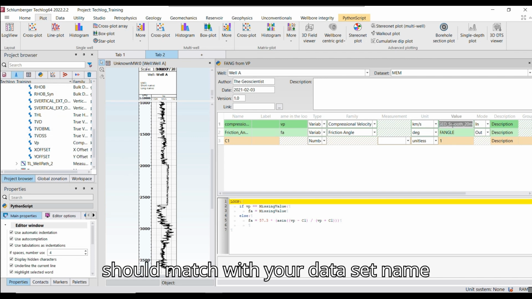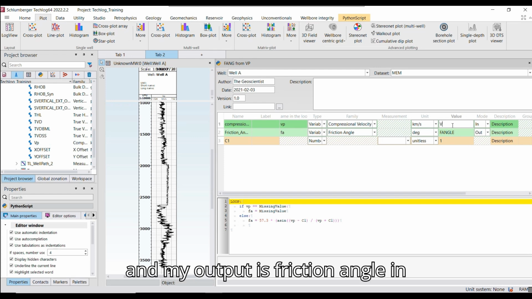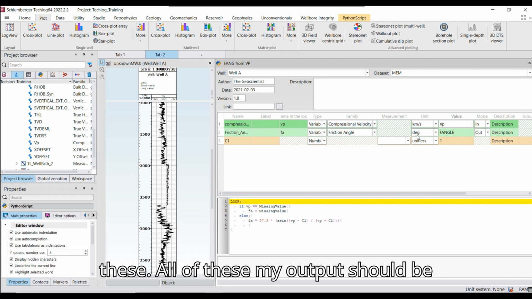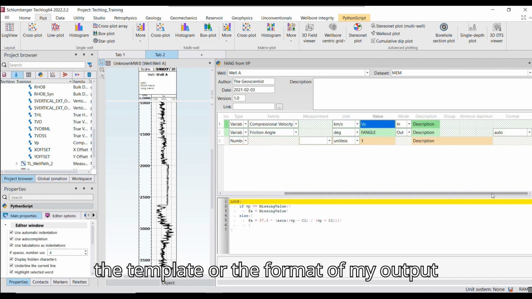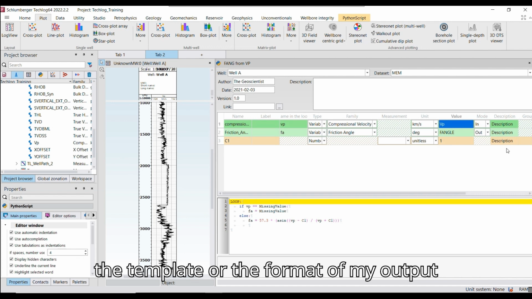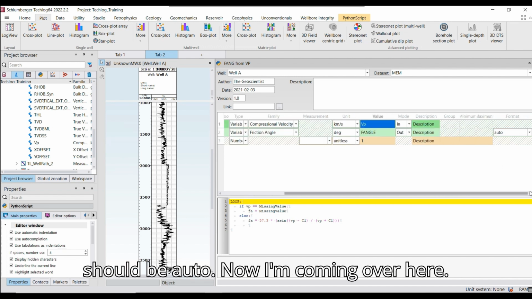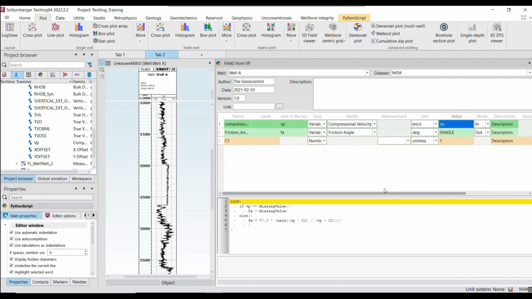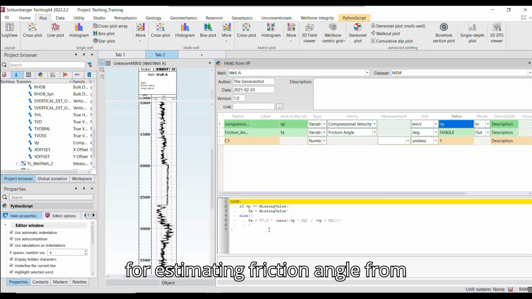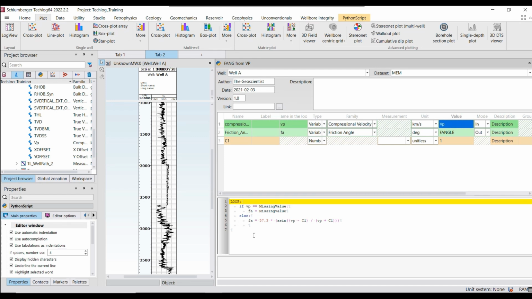This should match your dataset name. And my output is friction angle in degrees. So I have defined all of these. The template or the format of my output should be auto. Now I'm coming over here. This is a formula for estimating friction angle from VP.